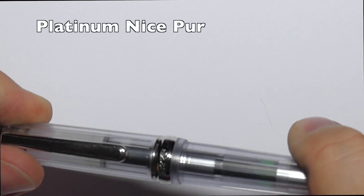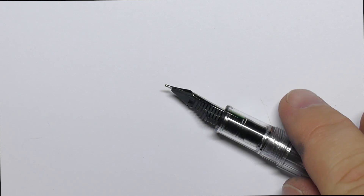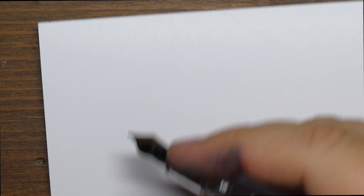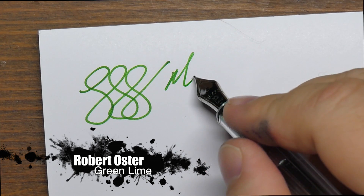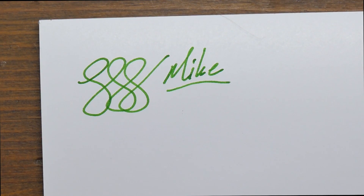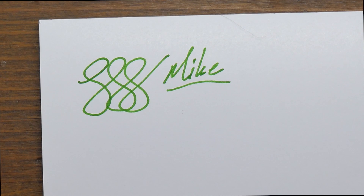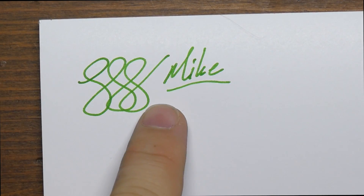Let's start out with your most typical sort of nib, which is the round nib. This is a Platinum Nice Pure, and this pen has a broad nib. As you can see, the tipping material here is round. Regular old nibs have round tipping material — this is the iridium stuff on the tip of a nib, and these are round. This is your typical fountain pen nib. It will give you a consistent line. All the lines are fairly sharp on the edges but look kind of round. There's no actual line variation with a regular old nib — you're just going to get the same weight of line the whole time.